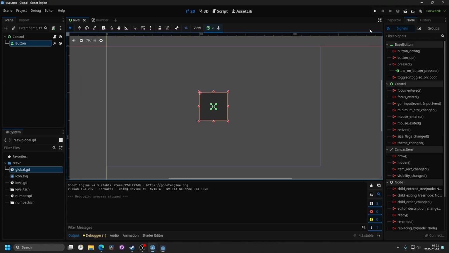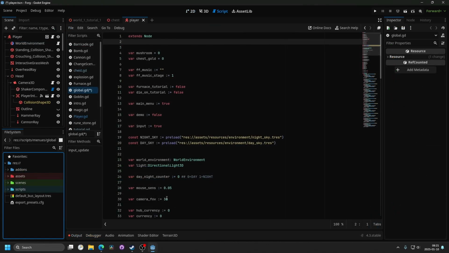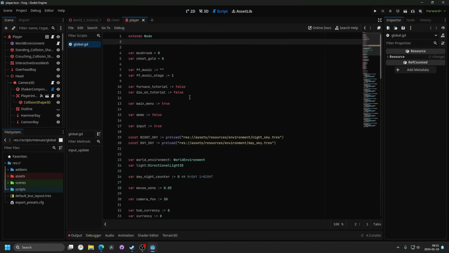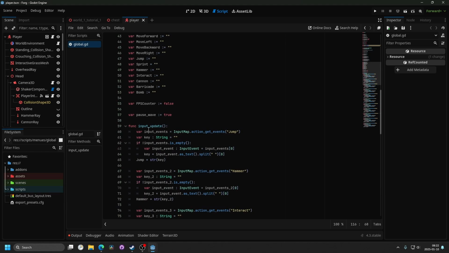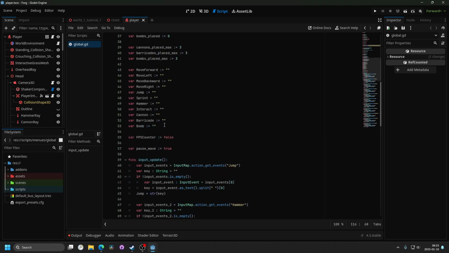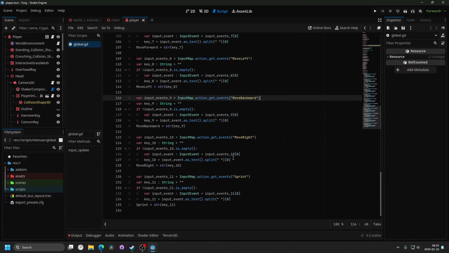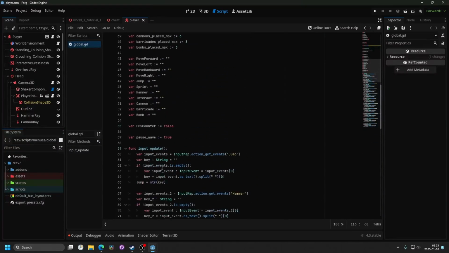I'm also gonna show you some ways I've used this in my project. So here is my own project, and in here I have 30 or so variables. But let's start with the function. In a global script, you can also make a function. For example, this function updates a variable string to be equal to input. And it's useful for me to have it all in the global script, and then I can just call it when I want to update it.